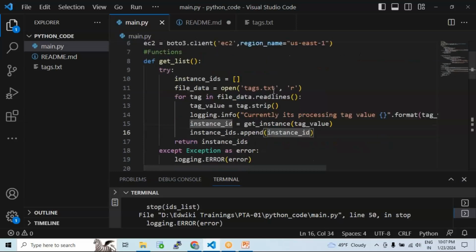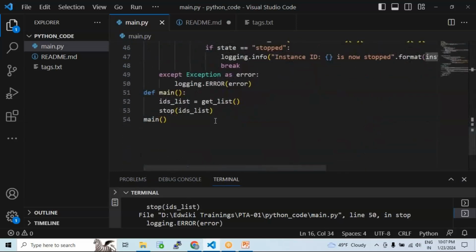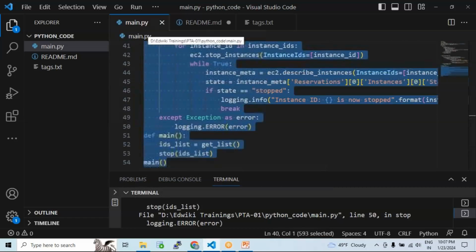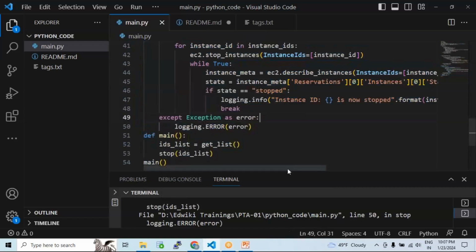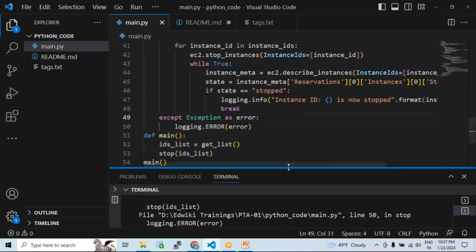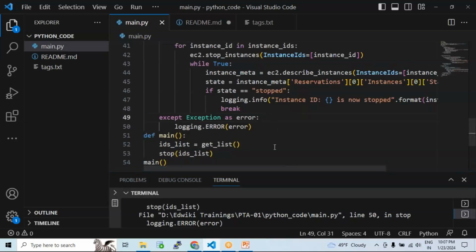Somehow, let's say my code is ready. I wrote the entire code to stop my servers. Code is working good. Now I don't want to execute the code manually. I want my code to be executed every Friday at 5 p.m. Weekends, no one is using my server. I wanted to stop it. Who will execute the code at Friday 5 p.m., guys? I don't want to come and execute the code myself, right? I want it to be automated, correct?